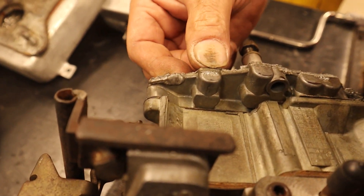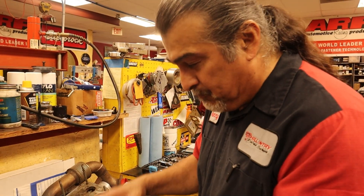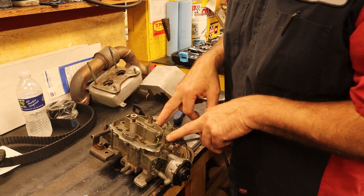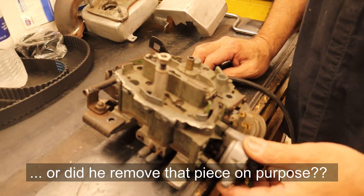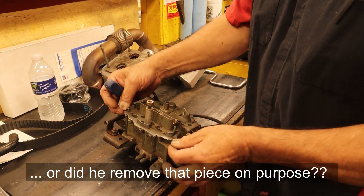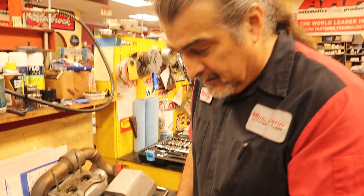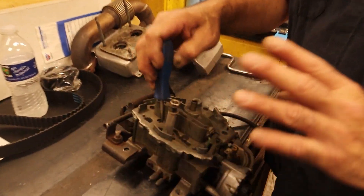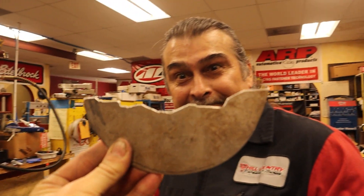It's a difficult weld — there's two dissimilar metals. The top of this is aluminum, but it's kind of like pewter a little bit, it's not pure aluminum. He was trying to weld a piece of pure aluminum to this, which isn't really aluminum. He had difficulties, he got it done, but it broke off as soon as something hit it. So the smart thing to do is pull the lid off the top of the carb — it won't hurt, because we want to make sure it's not dirty inside. It's been 10 years, so we should clean it anyway.